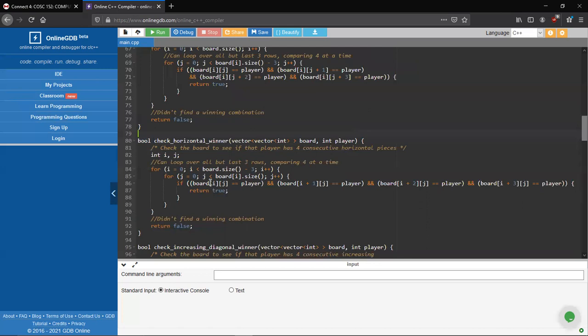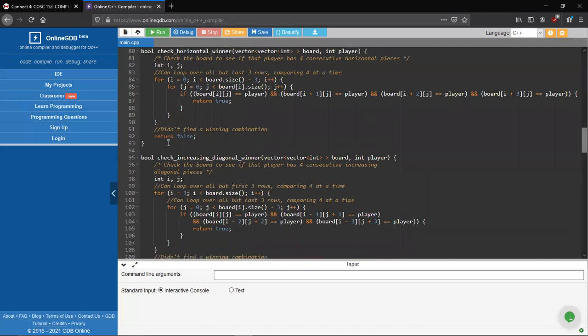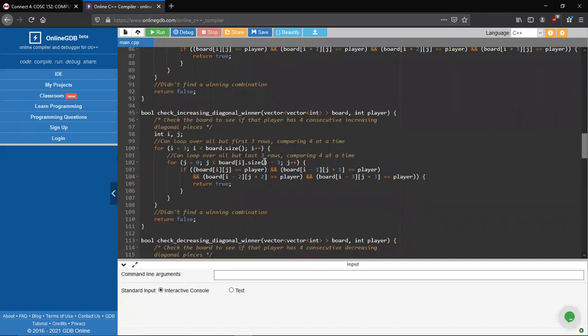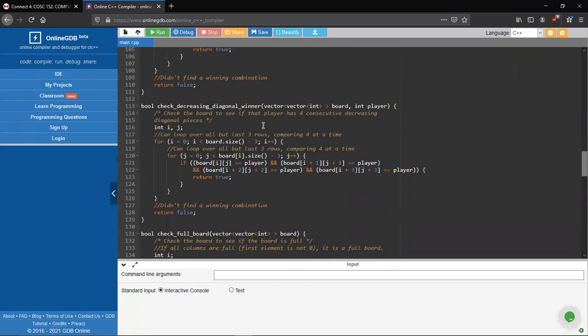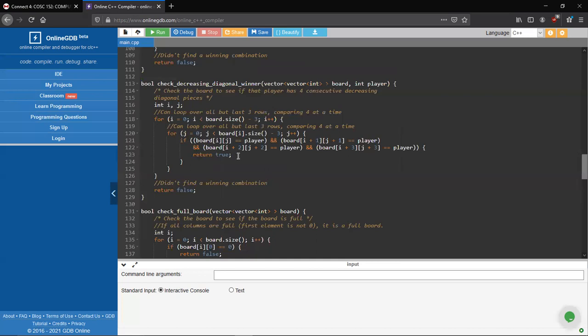Then you've got another one for horizontal, where we're going to check to see if the rows are all going to match. That's what these are all doing down here. Just make sure they all match. And then you've got another one for the diagonals, where depending on which way you're going, you're either going to decrease the row and increase the column, or else increase the column and decrease the row. So there's one for each of those for the diagonals. And so these are all just a bunch of complicated checks to see, do these things match or not?